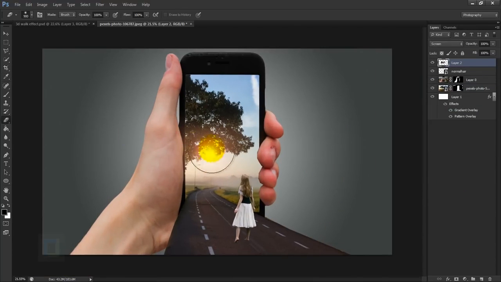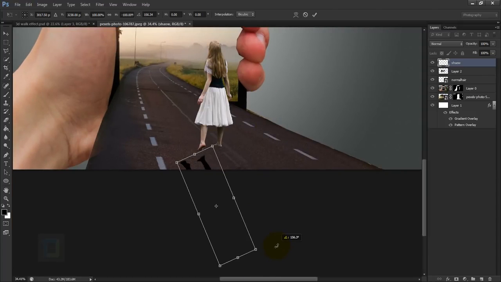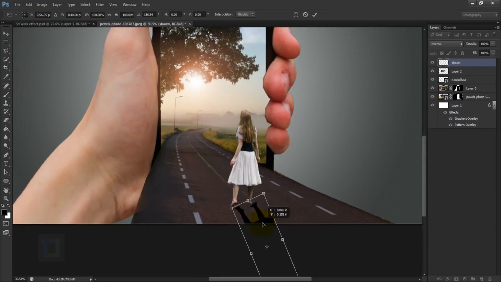Now since we have light, let's add the shadow. For that, hold your control key and click on thumbnail of your model here, exactly. So you will have the selection, then go and create a new blank layer and name it shadow. After that, get your paint bucket tool, make sure color is black and fill it. And remove the selection, Ctrl D. After that, press Ctrl T, right click and flip vertical so it looks something like this. Then try to match the legs and then rotate the shadow from the angle so it matches the light, something I forgot in one of my tutorial.